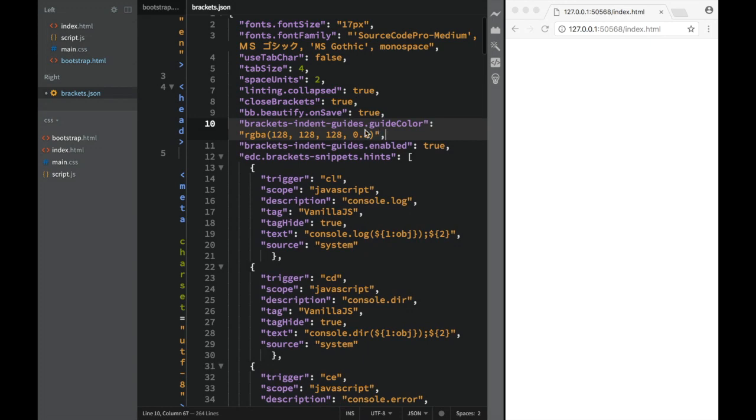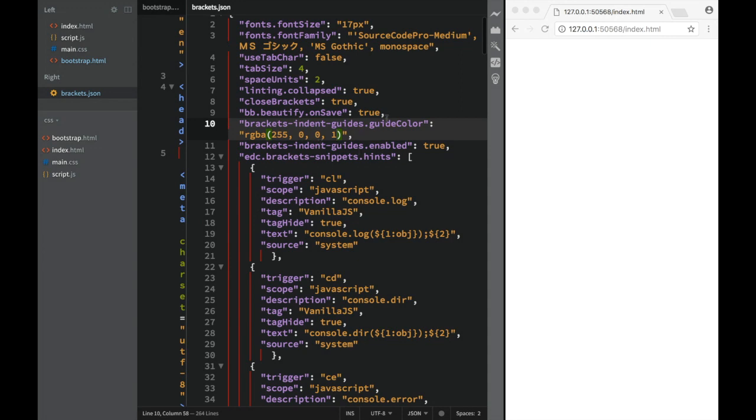The next thing that I'm going to say is that this is going to be the color, right? And let's say that we're going to change it to red over here. So I'm going to say 255 over here like this. Then let's say this is going to be 0, and this is going to be 0. Let's say this is going to be the 1 over here. So then we save this, and you can see what happens, right? Now my indent lines right away turn red.